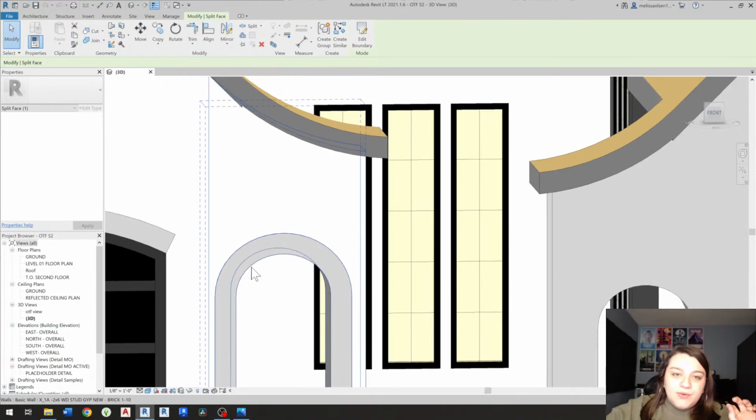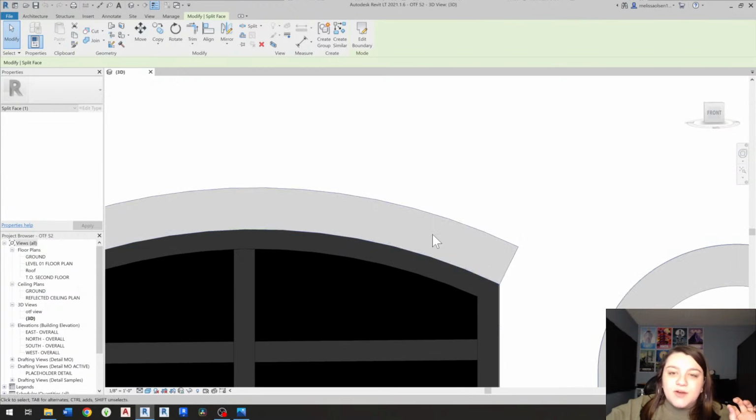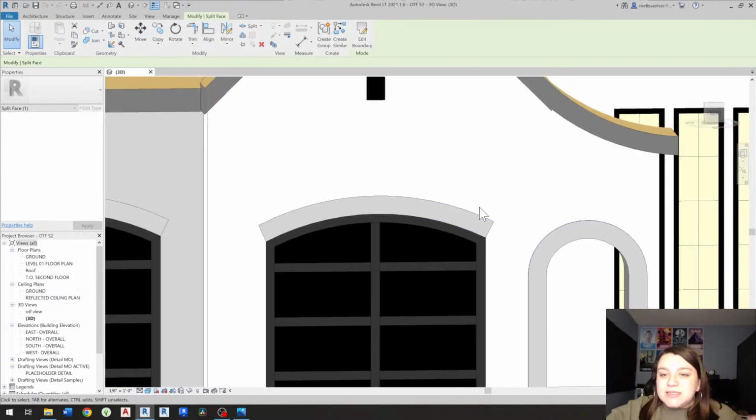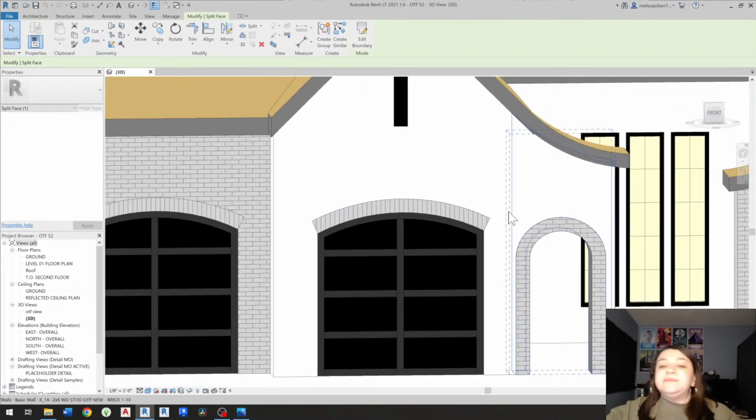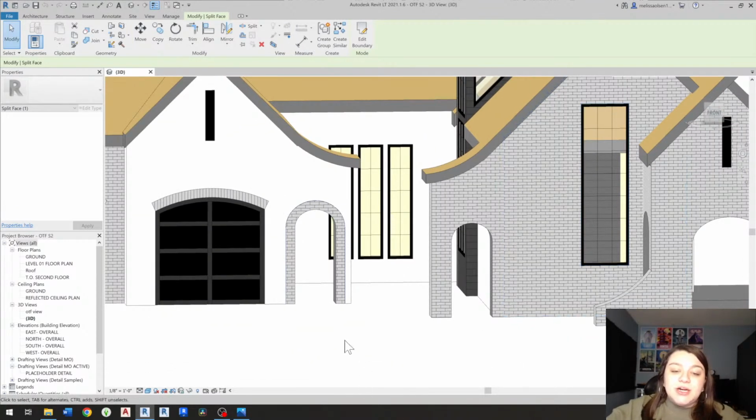It won't follow the curve. As you can see, even here, this isn't really following the curve, but it's just giving us the illusion that it is, especially from far away. So I'm not really sure. I might just do a split face for the arch detail around it, and I might just poche it, color it in just a basic gray.